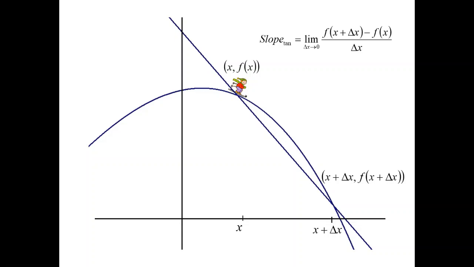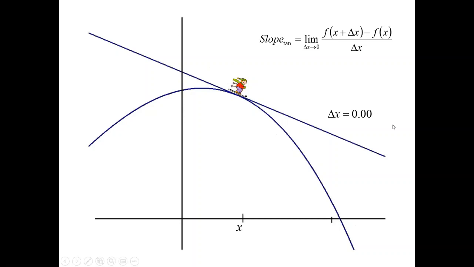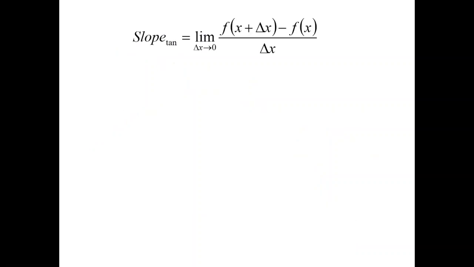Now, if we want to know what the slope of the tangent line is, or the slope of the line that's just touching the graph at the point we're standing, we need to let delta x go to 0 because we need those 2 points to be exactly the same. So if we just pick some random value for delta x, and if we watch that shrink, notice that secant line turns into a tangent line, which means that should give us the slope of the curve at that point that we're standing at. So this is the slope of the tangent line.